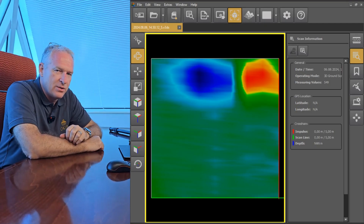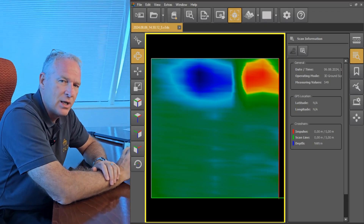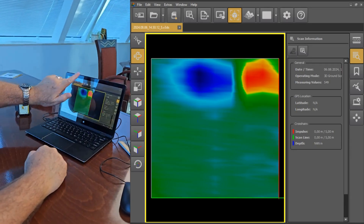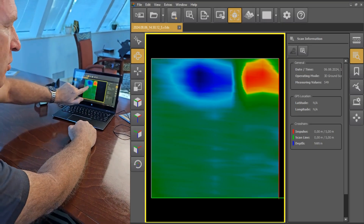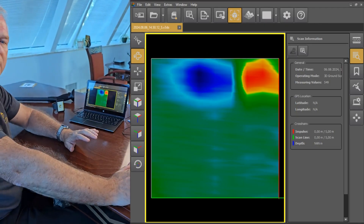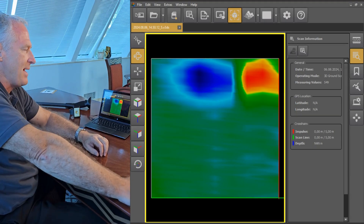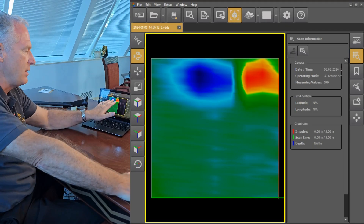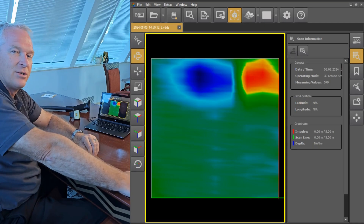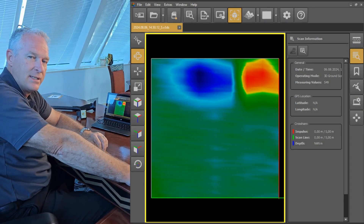Hi guys. We've just finished transferring the files from the Rover UC smartwatch over to the laptop, and we're looking at it in our Visualizer 3D Studio. You can see what you've got here — this is your entire scan field, this is where we started scanning. Based on what we're seeing, we've got a very strong red signal and a very strong blue signal, which is indicative of a ferromagnetic target. That's telling me there's something magnetic, like iron. And we know that in this case the pipe is made of iron. This is a very good and clear indication of a probable target. We're going to dig down and see exactly what's there.